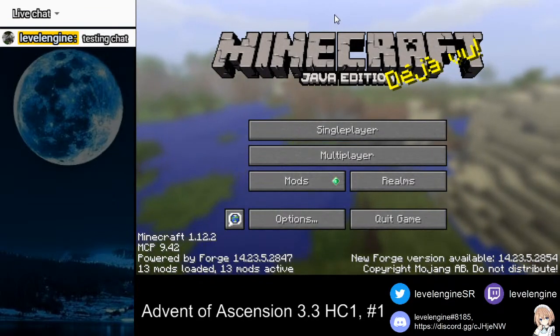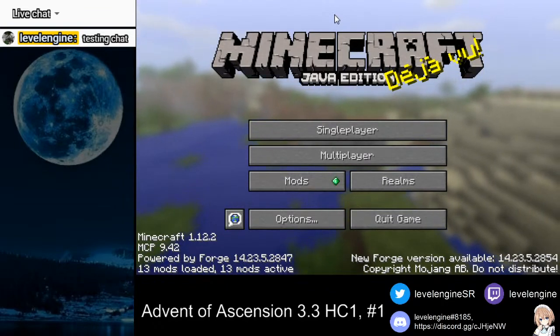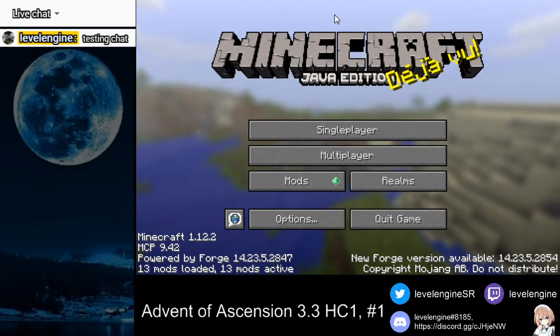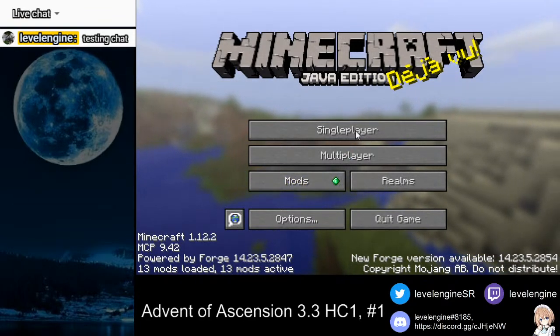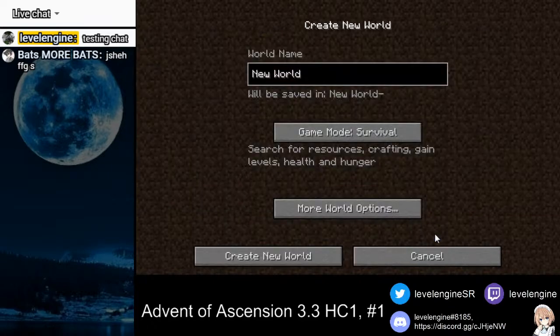Now remember, the last version of Advent I touched was 3.2.5, and certainly quite a few things have changed between versions 3.2.5 and 3.3. Well, I know there's a ton of new advancements, and I've only seen the name of these advancements.